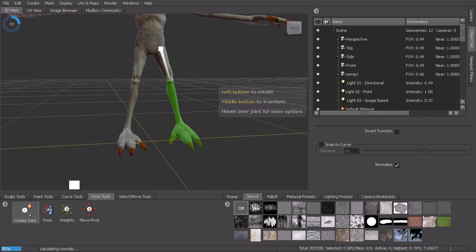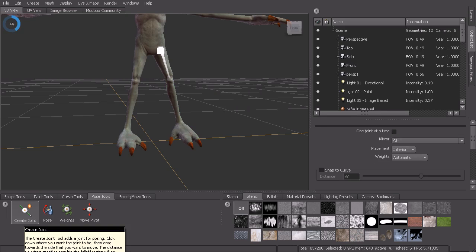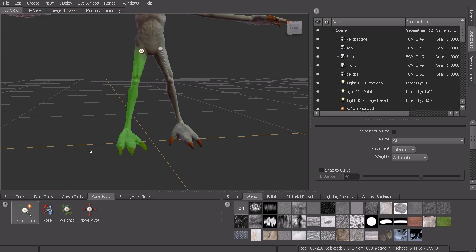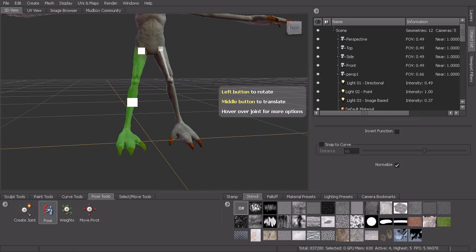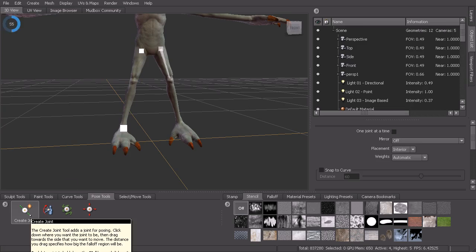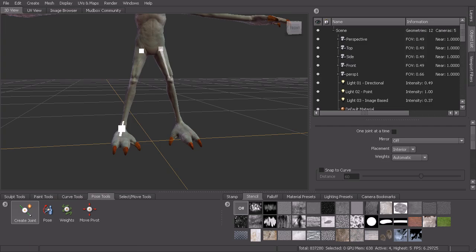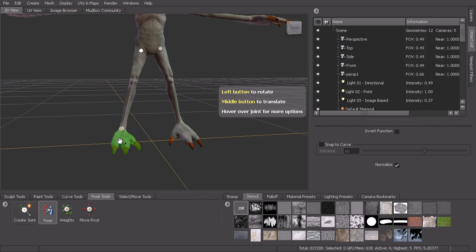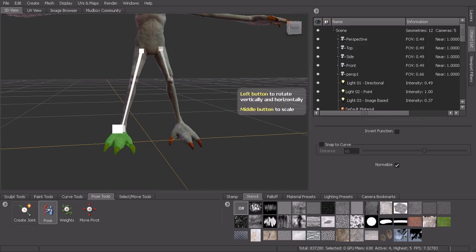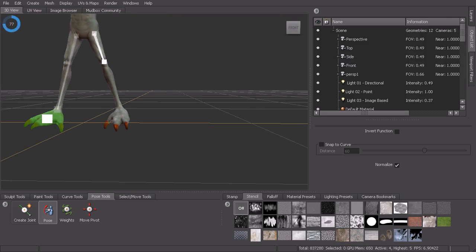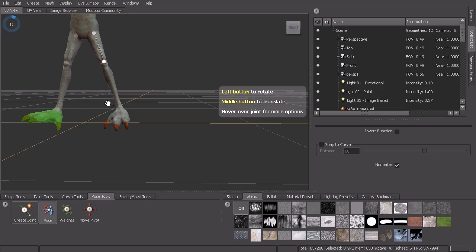We can do the same thing over here with this leg. Come in from this side, just keeping an eye on that transition. Kind of open this leg up a little bit more. Maybe we want to rotate the ankle a bit. We can draw a joint down at the ankle and rotate that and twist it around a little bit. Coming from different sides here, getting a different view. We can rotate it that way.